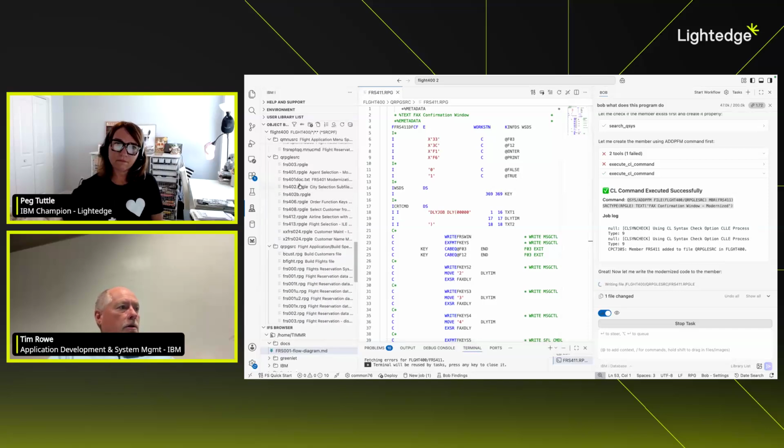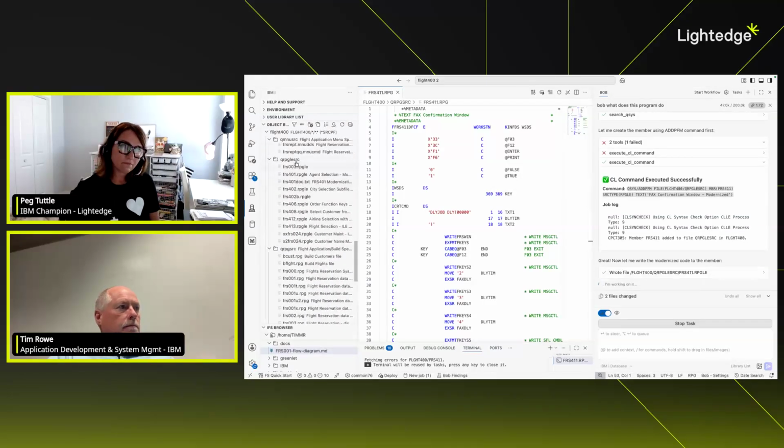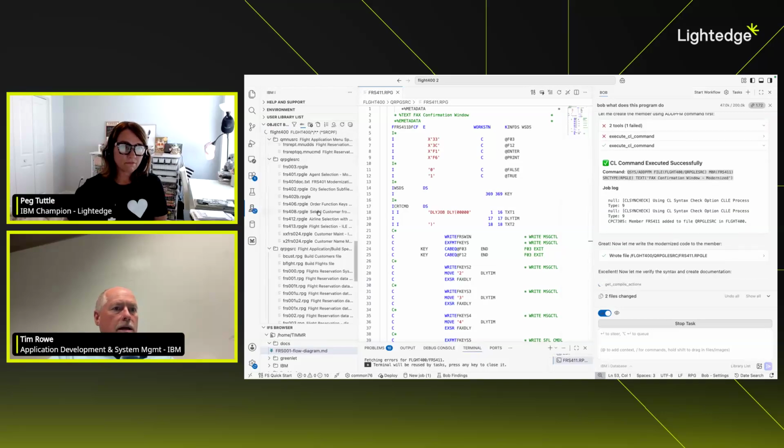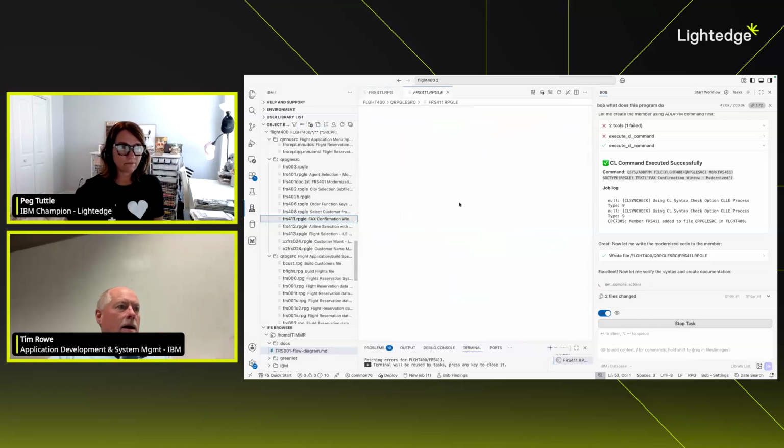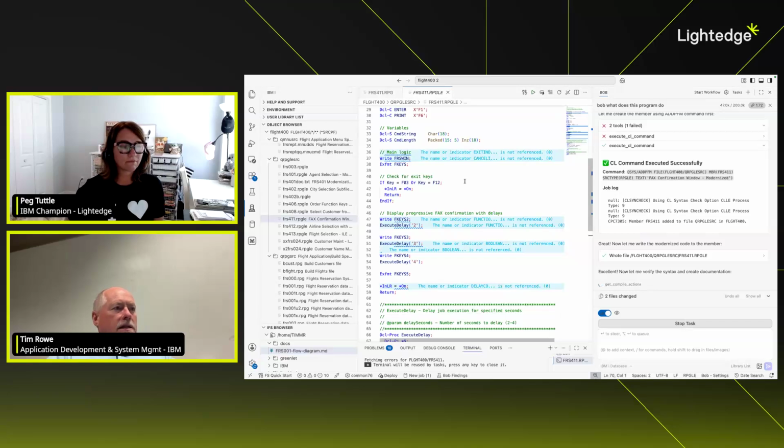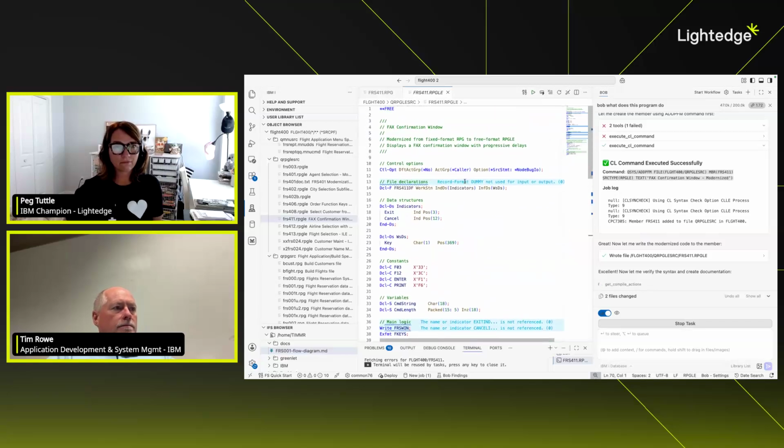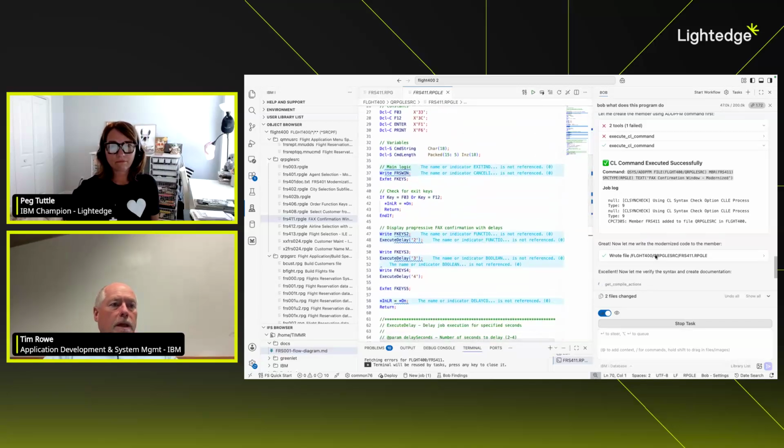If we come up here to our QRPGLE source, let me just click refresh on that. You'll see that, there it is. We now have migrated that successfully into freeform.